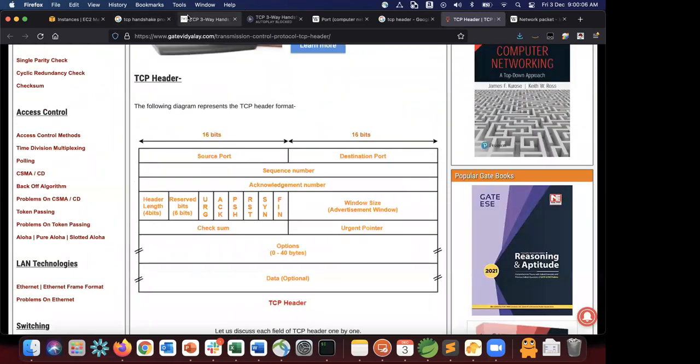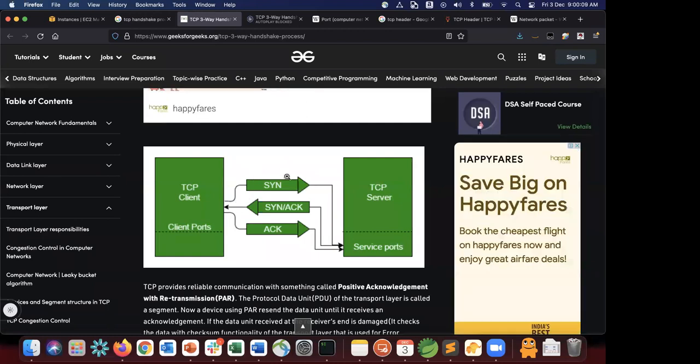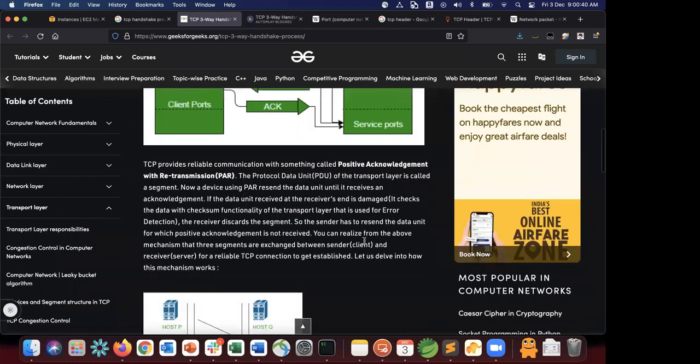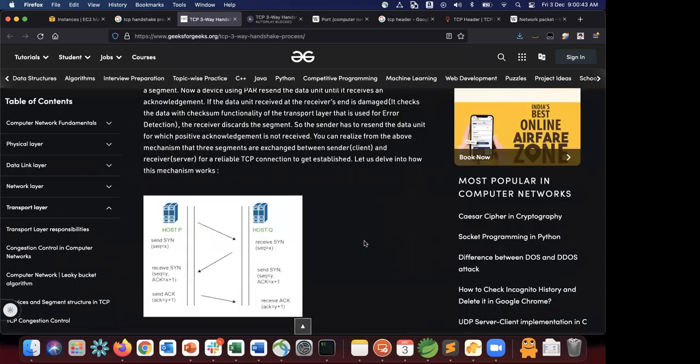So anyways, going back, it will first initiate, it will send a SYN packet. SYN is basically to synchronize, right? To synchronize the communication between these. It will first send that SYN packet to the server. Then the server will append that SYN packet with an acknowledgement packet. It will send it back. Then the client will take that acknowledgement packet and send it back to the server. So that way the handshake is established between the client and the server.